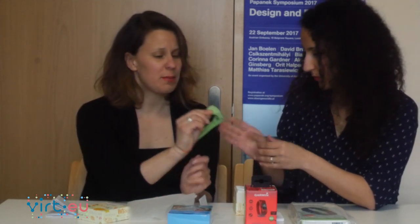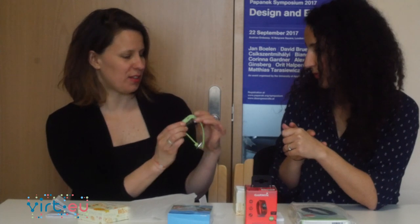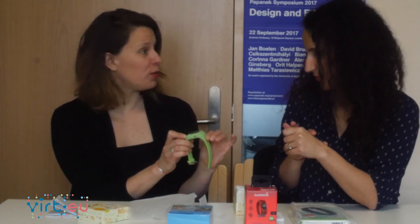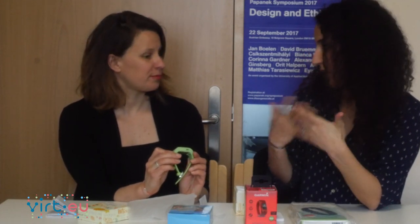So is this product specifically designed for children? I mean, it has a really bright, cool color and it's kind of fun looking, with little footprints on it. It's pretty cute. So is it designed for kids? It is designed only for kids. At least that's what they market it as.